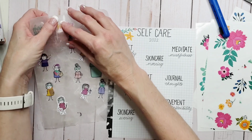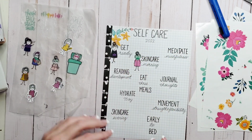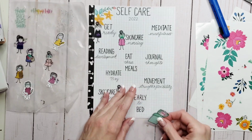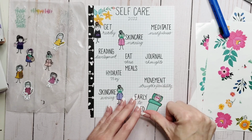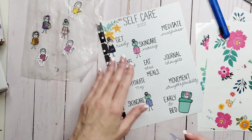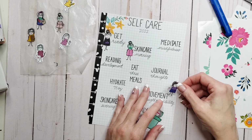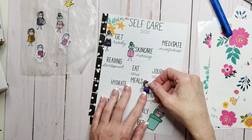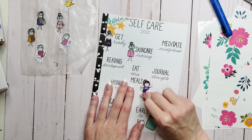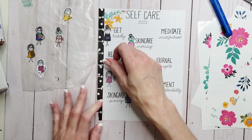Let's throw you here. And I'm going to do you. Where'd the other one go? There. And I want the early to bed over there. And let's have an exercise. Exercise, where are you? Right. I don't want to cut off your hand. I guess we're going to have to stick you right here. Okay. And then we got hydrate. I just realized I am missing one, though. We're going to have to go back through the books.